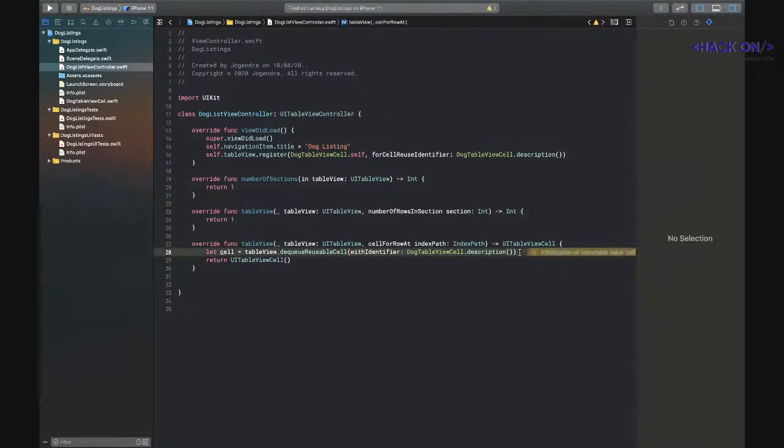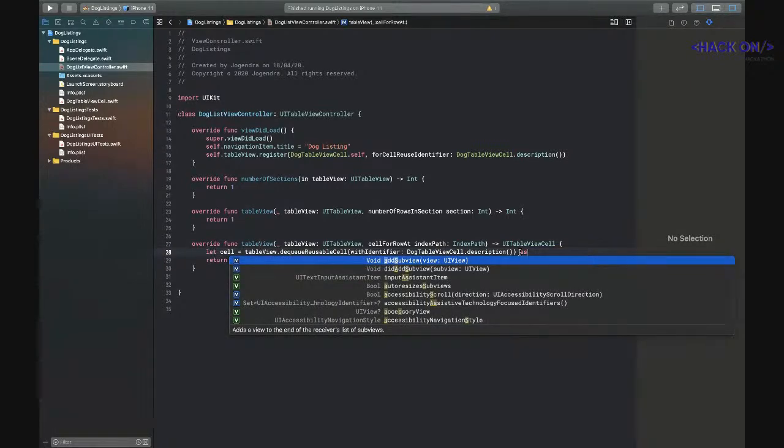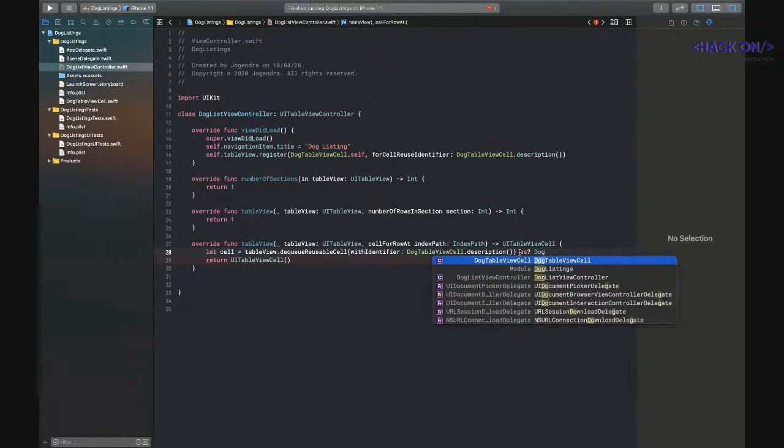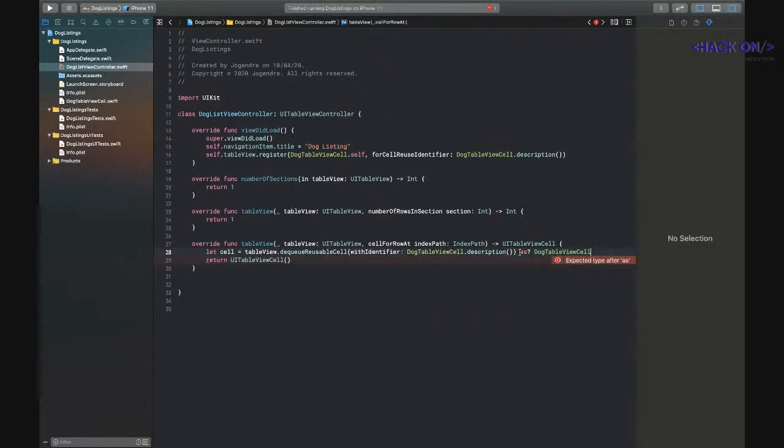And now we want this cell as a DogTableViewCell, so we will typecast this cell as DogTableViewCell. Typecasting is basically, let's say you have some string value that is 2 in the string. You know that it is an integer. How can you use it? You can just typecast it as an integer, like this string value as integer.